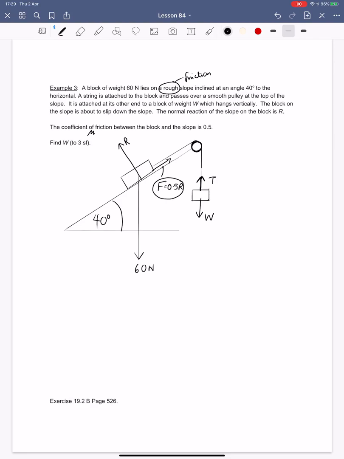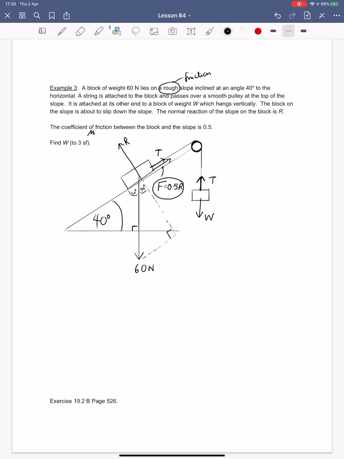Okay, have we got everything we need, I wonder? Find W. So that tension that's in the rope is also going to be matched there as well. Right, I think I've got everything there. Okay, find W. So what happens with this R when it's on a slope, and this quite often comes up. That can make a right angle triangle there. When we've got 40 degrees there, that's 90, so that angle there is 50 degrees. Now that angle there is therefore 40 degrees.